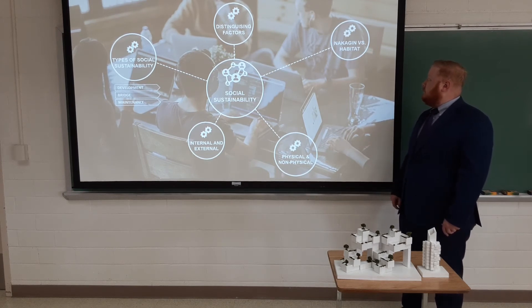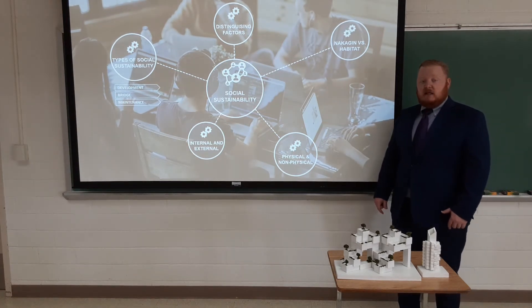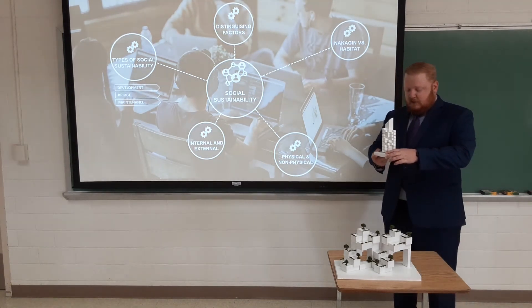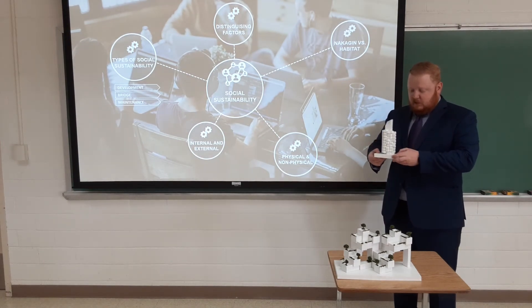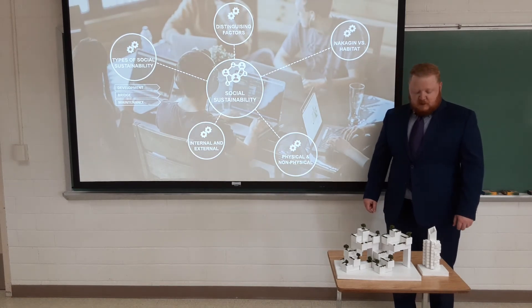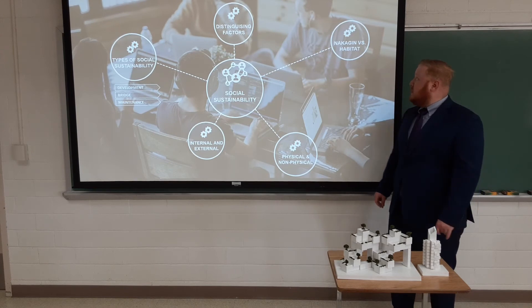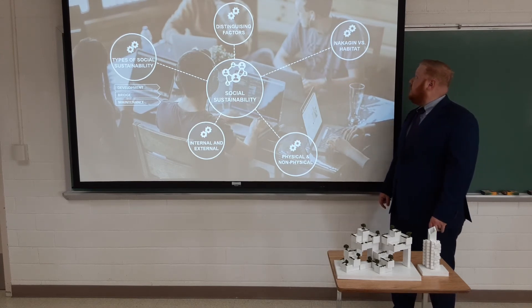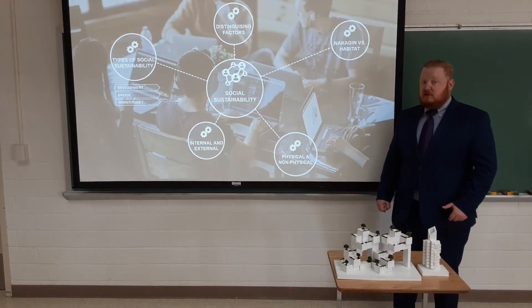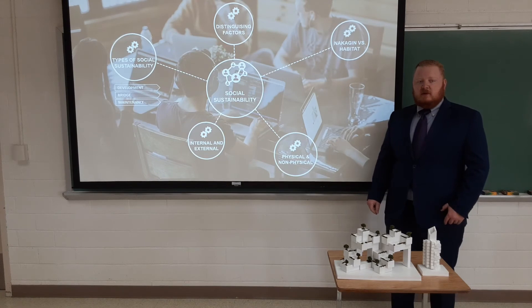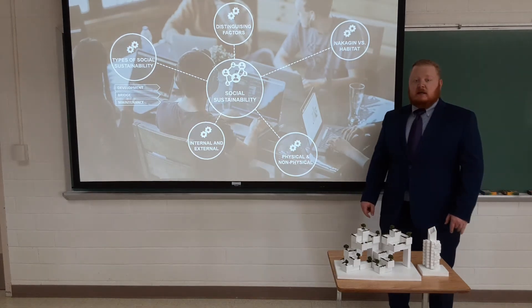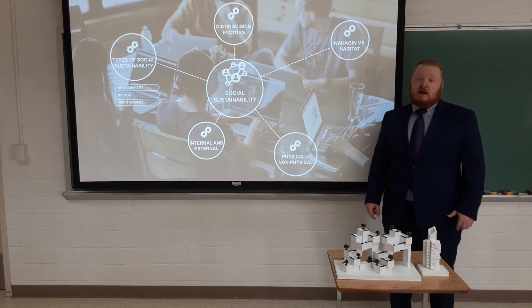Looking specifically at the Nakagin Tower and Habitat 67 as they pertain to social sustainability: the Nakagin Tower was built in Tokyo, Japan, consisting of a central tower with pods on the outside, each connected with four anchor bolts. It was built in only 30 days, but each pod was rather small — generally only 13 feet by 8 feet — much too small for a person to live in. Simply put, nobody wanted to live there, so it was not very sustainable. Habitat 67, by contrast, offered more space per unit — generally 600 to 2,300 square feet — with much more access to sunlight, natural greenery, and it was built right next to a river for access to even more natural space.